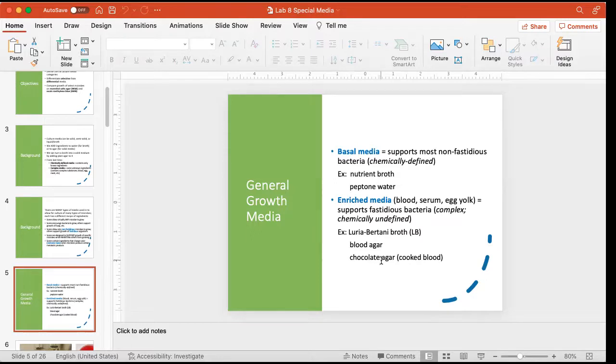Now, before you get excited that we put chocolate into agar, we actually don't. All chocolate agar is blood agar that has cooked blood in it. When you look at chocolate agar, and I'll show you a picture of it, you can see why we call it chocolate agar. It looks like chocolate. But what it is is agar that has blood in it as its complex ingredient. And all we did was we cooked that blood before we put it in. You know, when you cook something, a natural product, oftentimes what you're doing is you're making it easier to get the nutrients out of it.